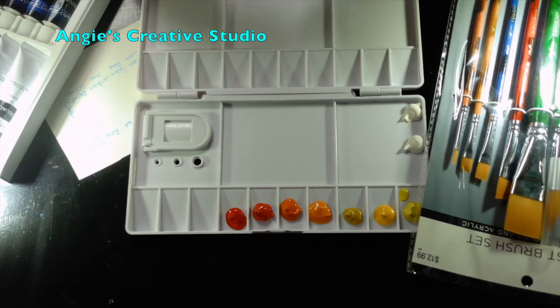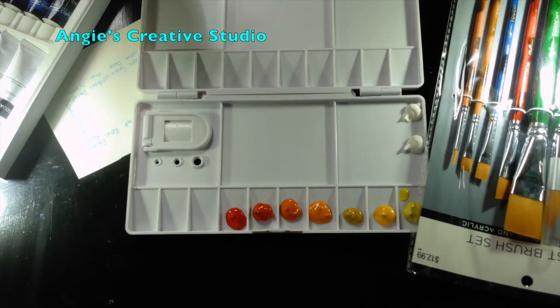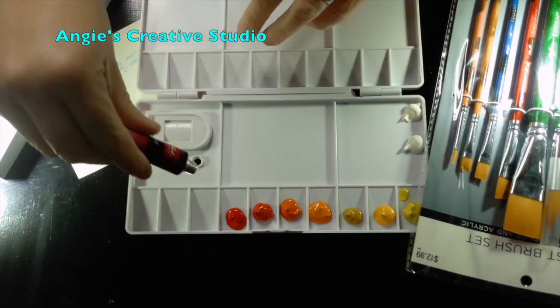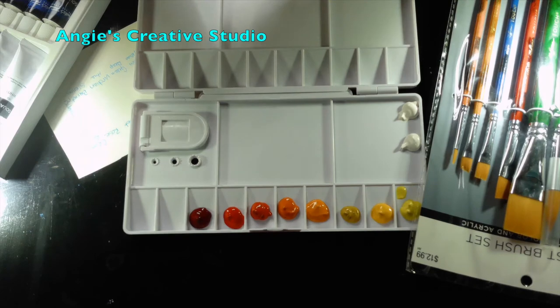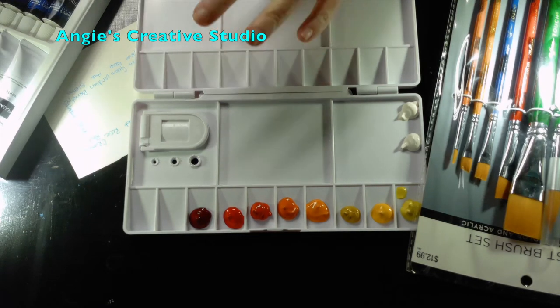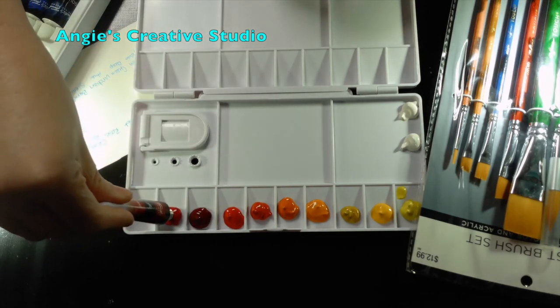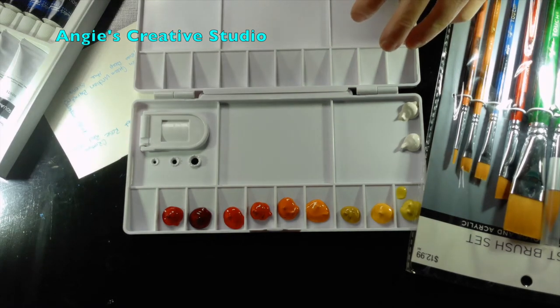I got dogs wanting in, y'all. This is the Master Touch gouache. Like I said, I use a lot of Master Touch. I use a lot of Fine Touch — I like Fine Touch brushes. I buy them when they're 50% off so they ain't really that expensive. And I like the Master Touch mixed media pads — I don't care for the watercolor pads, but I like the mixed medias.